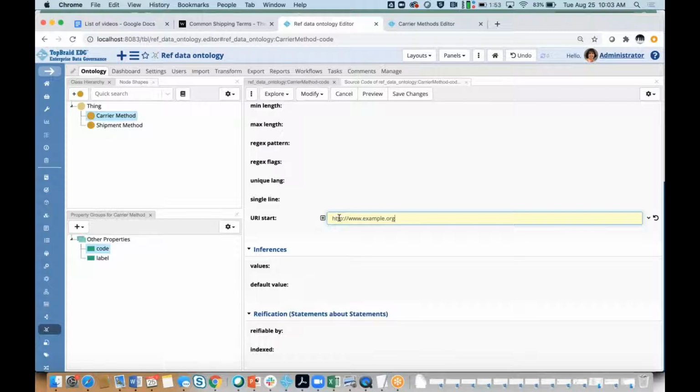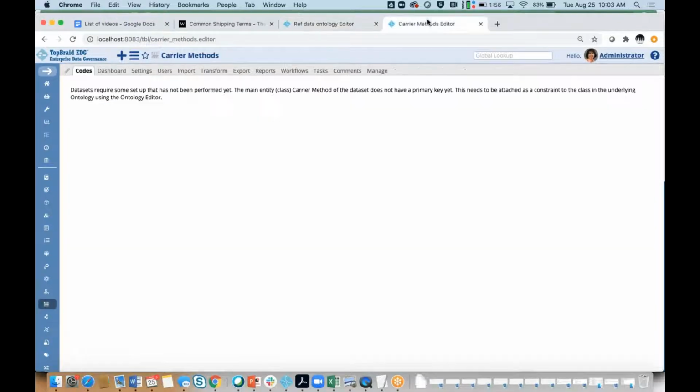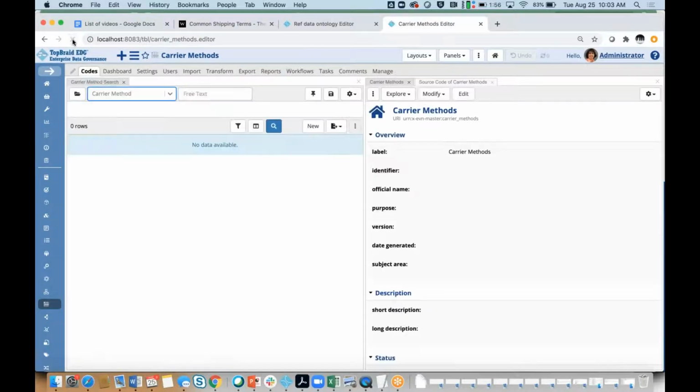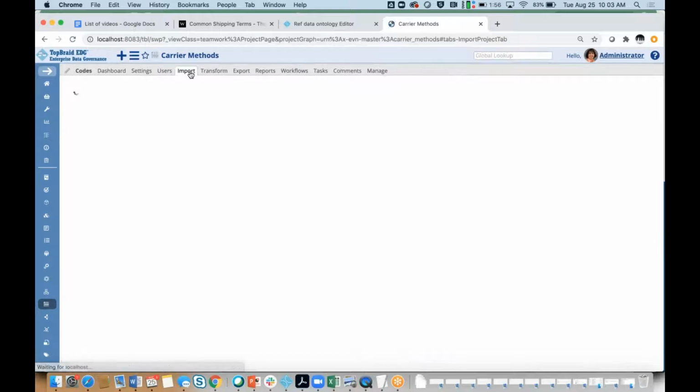As people, of course, we know that if it's called code, it's a code, but TopBraid EDG needs us to say that. And I'm going to use this. So this is fine. I could now import data.